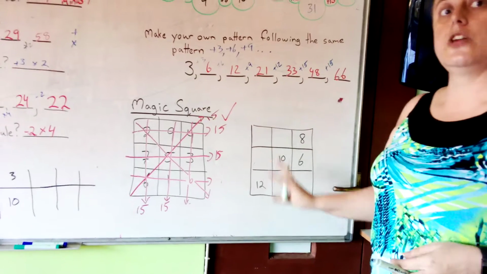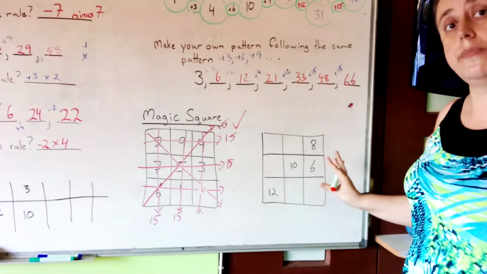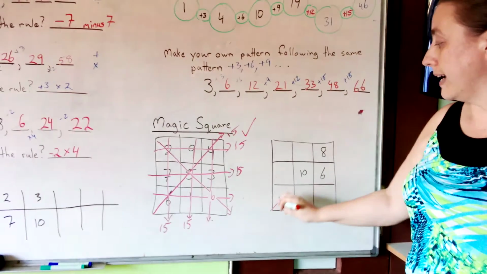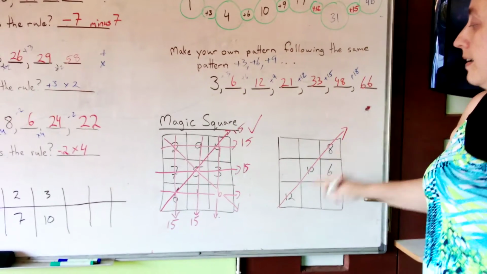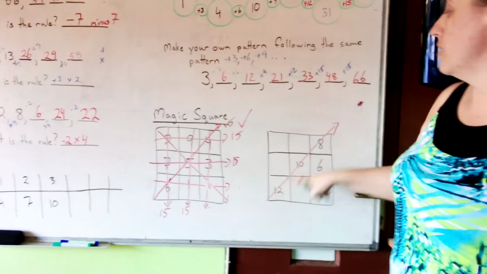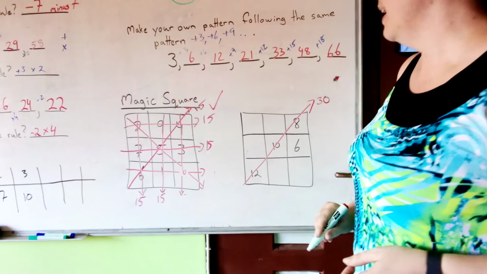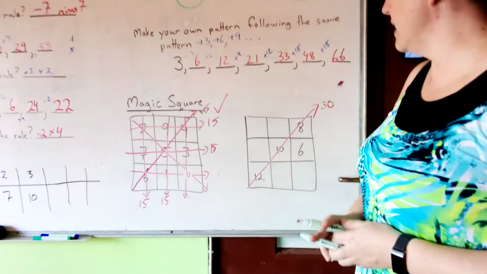The next stage is they want you to solve the magic square. Now you look at this and you may think from the top of your head, I can't possibly do this, there's not enough information. But there is, because this one right here tells you how much that magic square is worth. So when I go 12 plus 8 plus 10, I get 30. That means every direction has to equal 30.